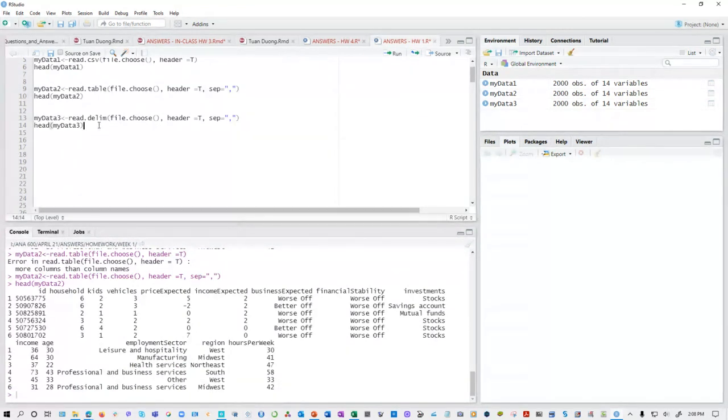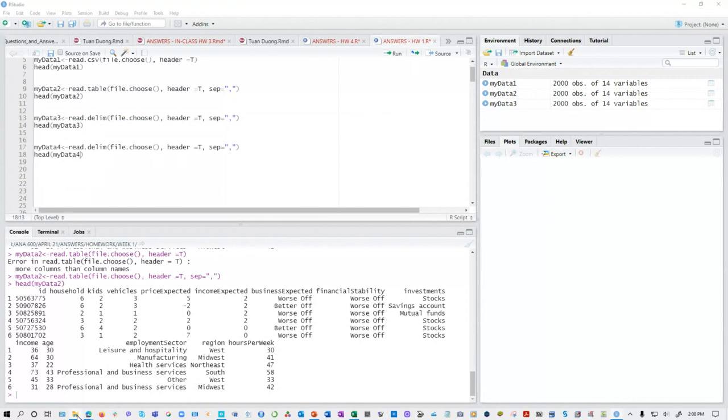What's the other way? There's another way. Rather than going and looking for the file, let's give the path. Path means starting from where I have saved my data.